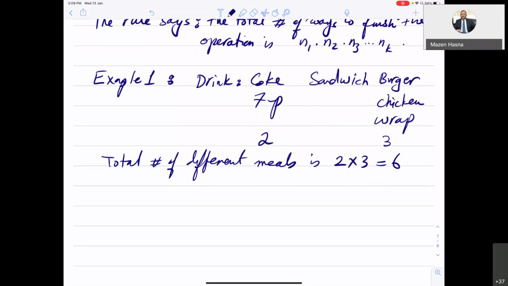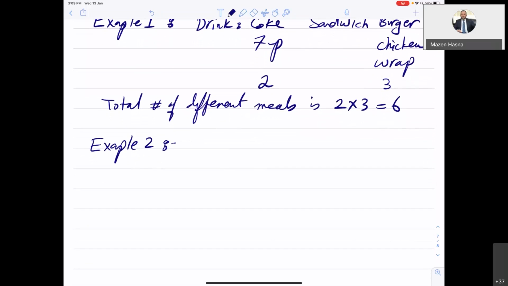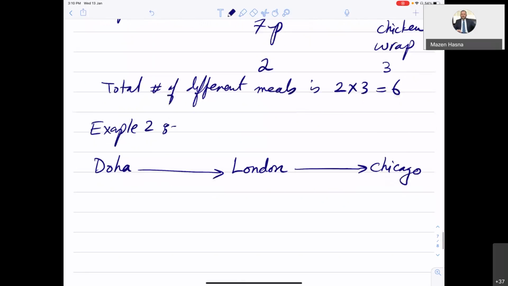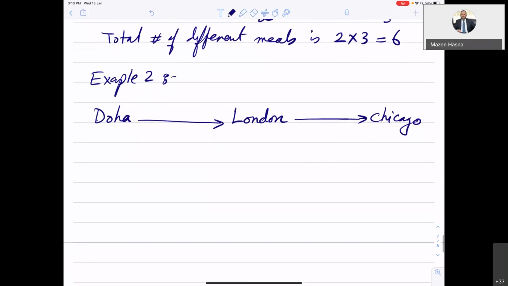Or the example that I always give to my students, which is about travel. I like to travel, and we were trapped for a year now. If I want to go from Doha to Chicago through London, I know now Qatar Airways goes to Chicago directly, but personally I don't like long flights, so I like to get in the middle, get some rest, have some food, and then continue. So how many different ways can you go from Doha to Chicago through London?